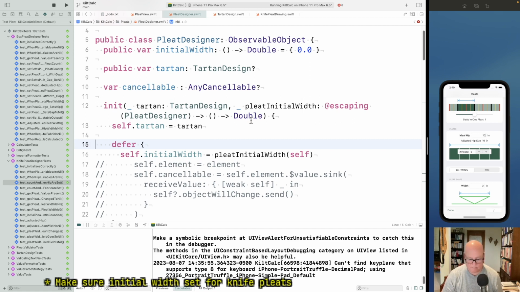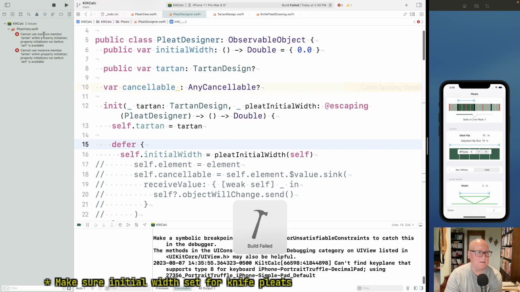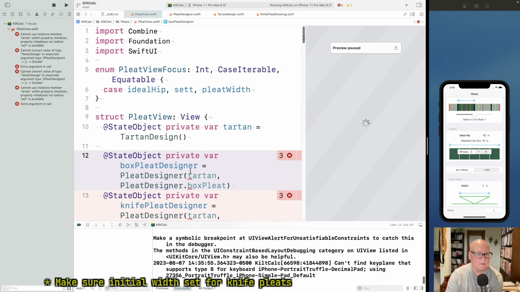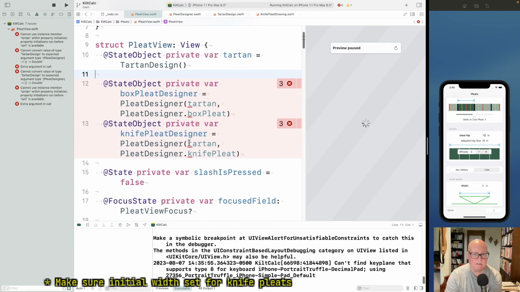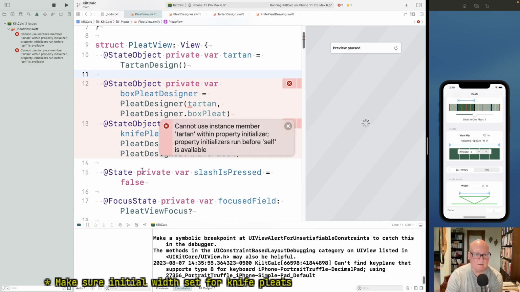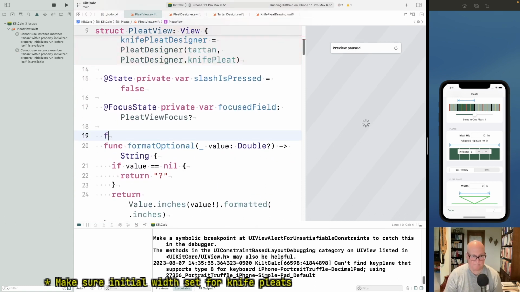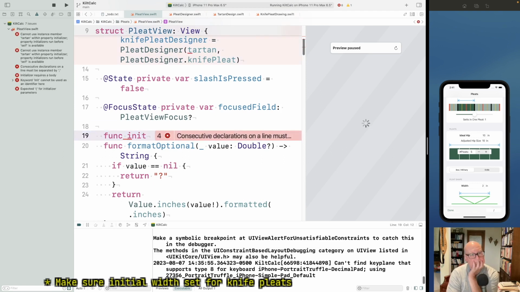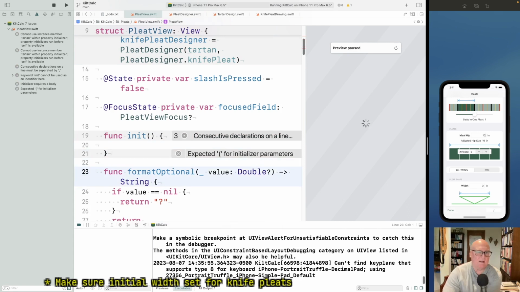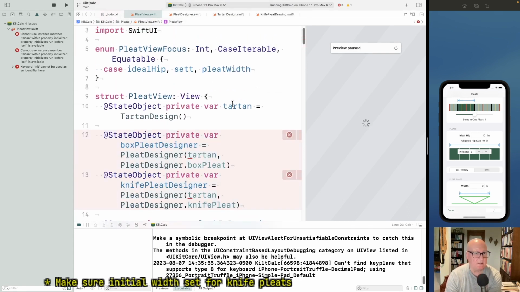Okay, now a couple of tests that still need a tartan now. Right, this can't be done here. I really wish I could assume these came in order so I could do this.